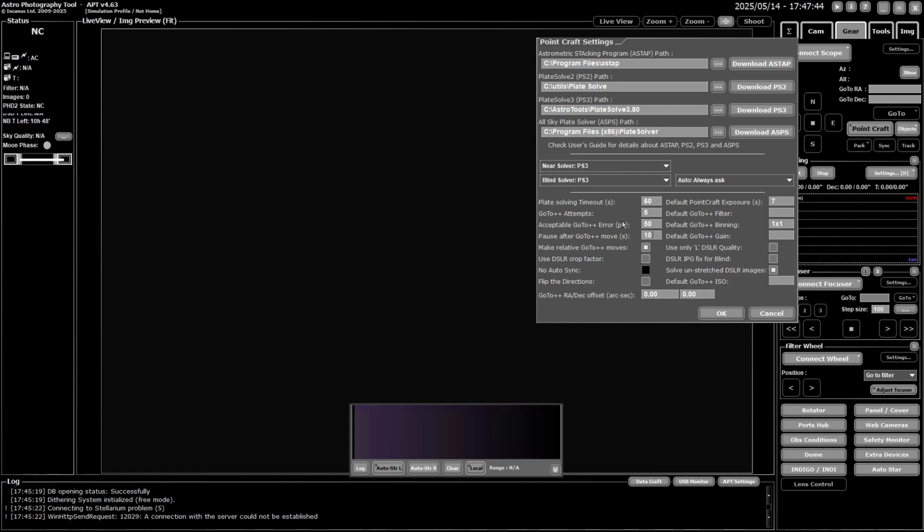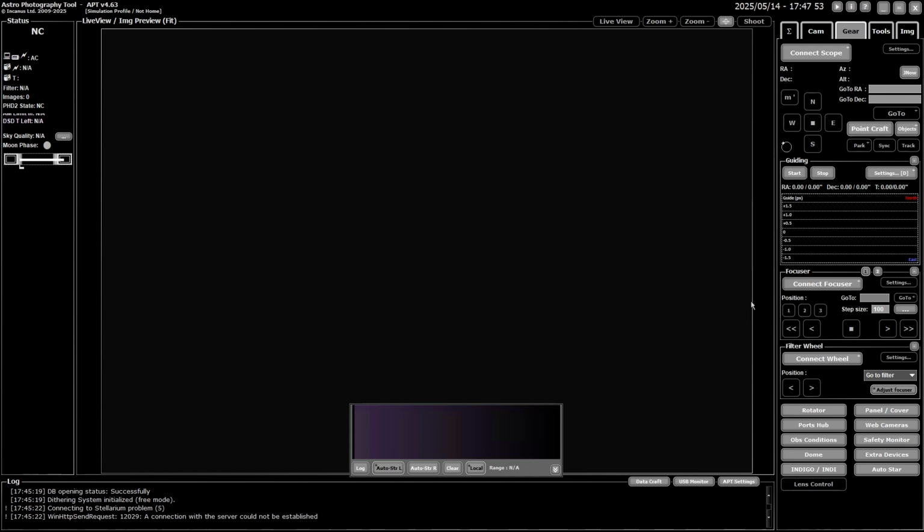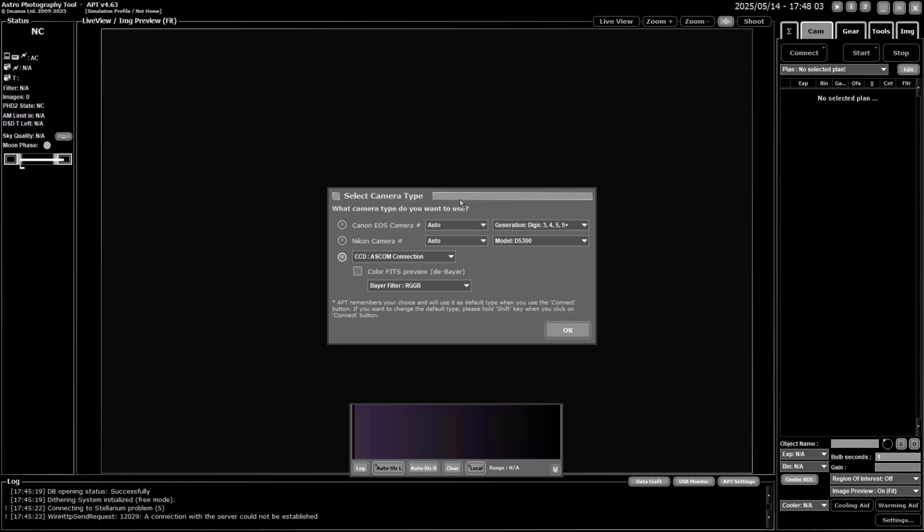Especially important if you're trying to do go-to pluses and everything else, because all that works in here. So click on OK for that. And then it's a case of connecting all the gear. So connect the camera when it pops up. Well, it doesn't. I don't know why sometimes on this system I click once and it doesn't do anything.